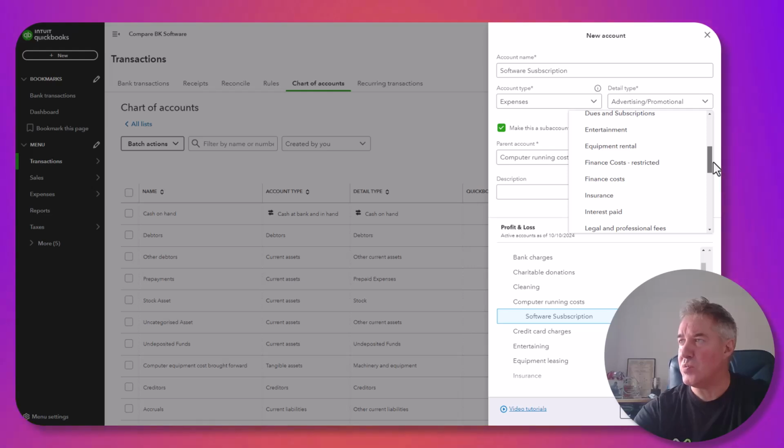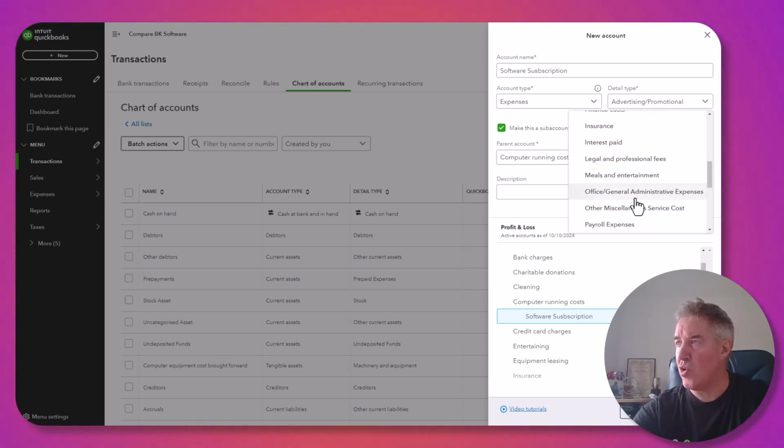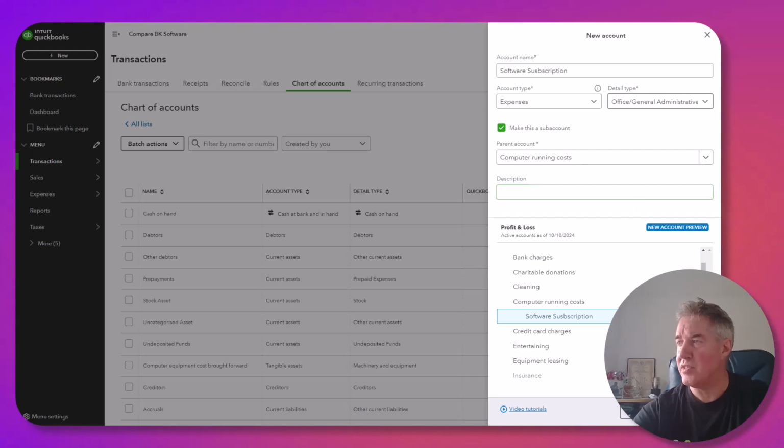Again, I'll just put this under Office General Admin for that type of cost, and then I'll save it.